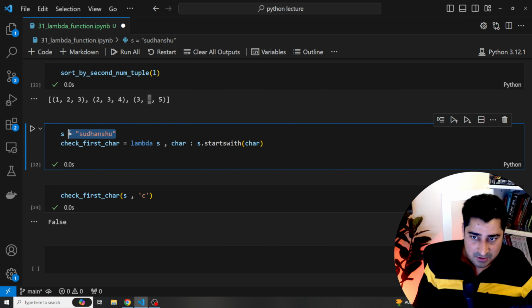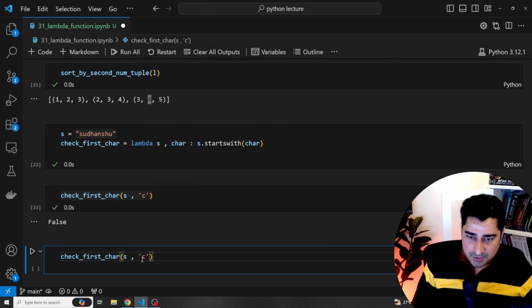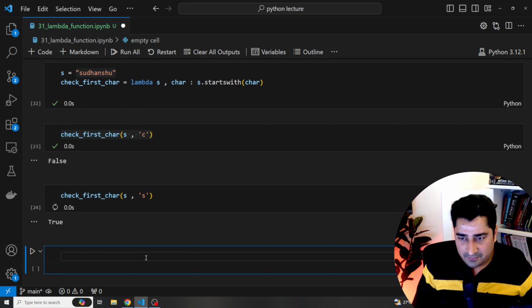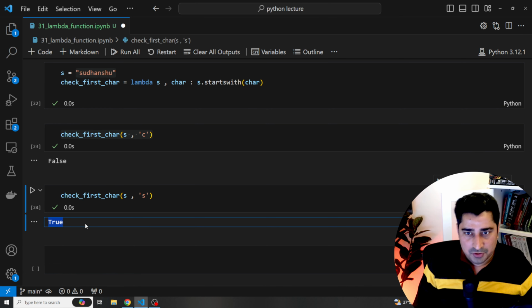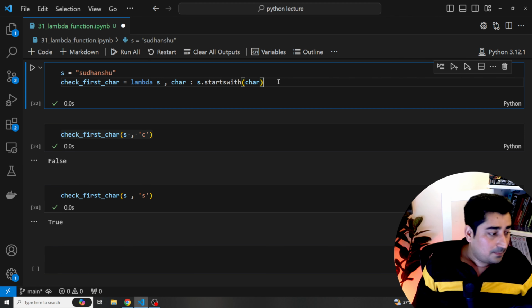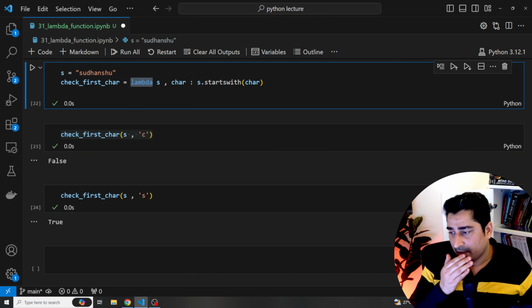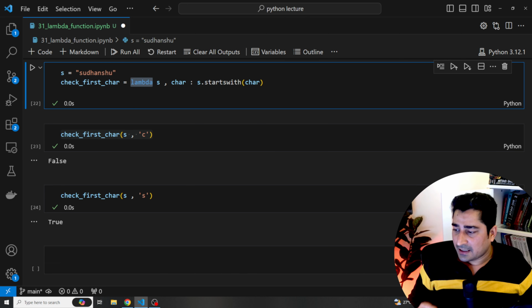The string s, which is Sudhanshu, is not starting with C. Now I can recheck: is string s starting with S or not? Yes, it is going to be true. So this is again another function which checks whether a particular string is starting with a particular character or not. So in the form of lambda functions, again I'm able to create it.